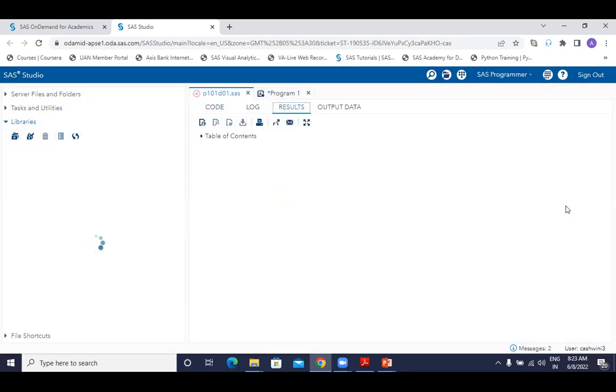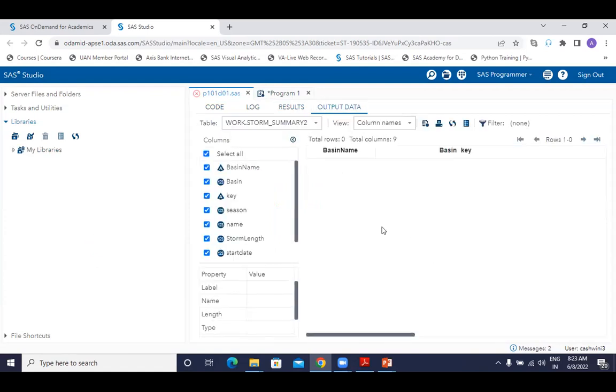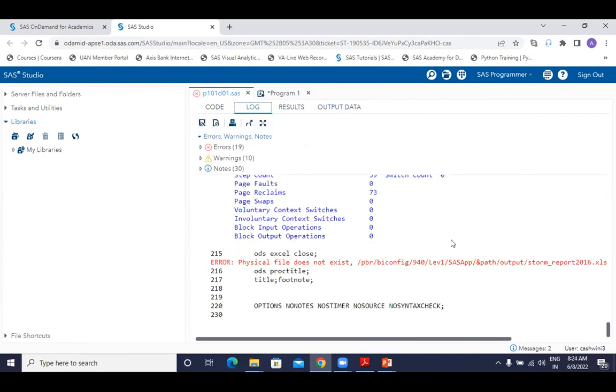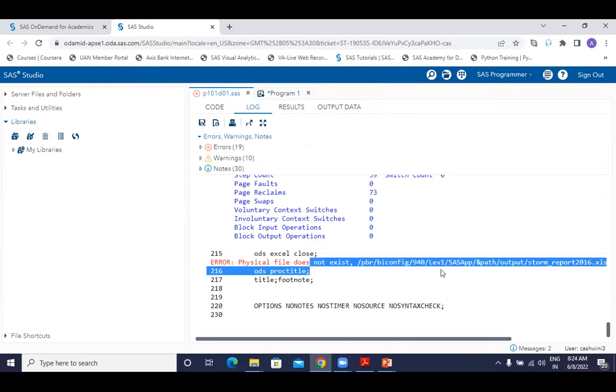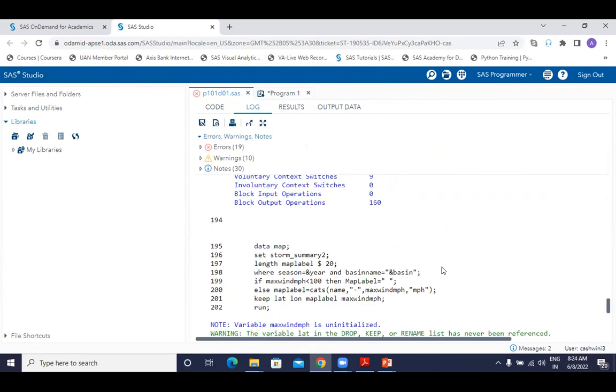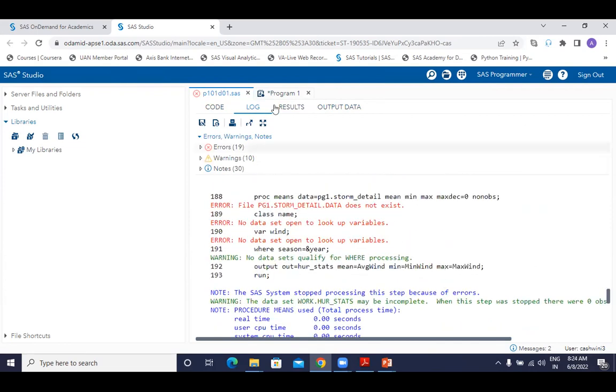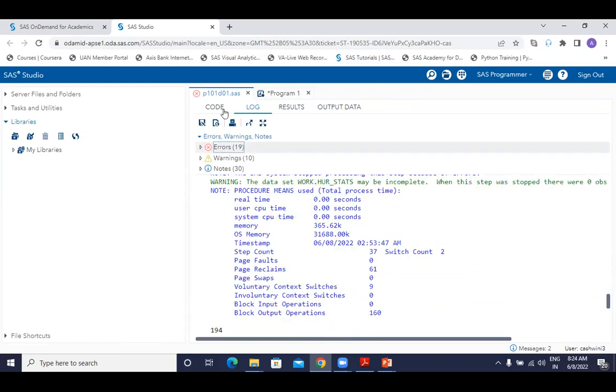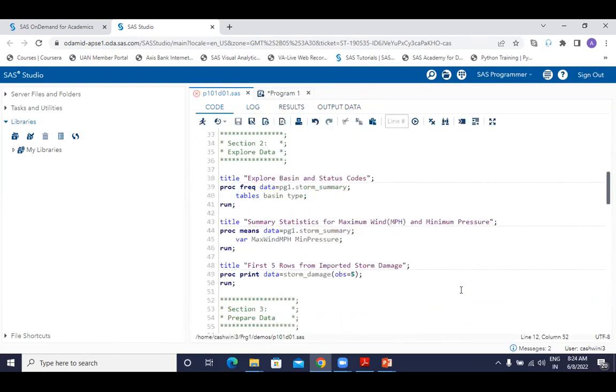So I'm just simply going to execute my first code. See, my code got executed. There is a log window which is giving me this type of error. Along with it, it's giving me certain instructions. Now the error which I could see currently is related to a data file path. So let me check the path here.